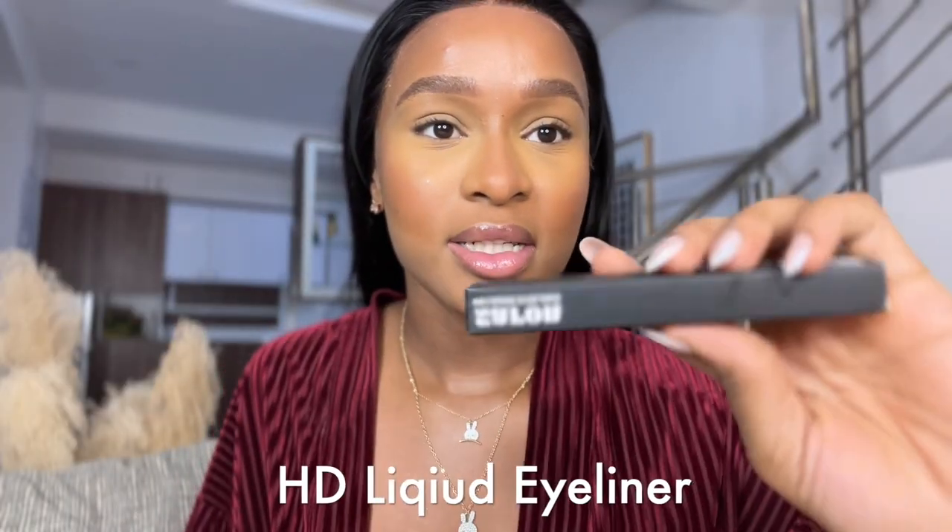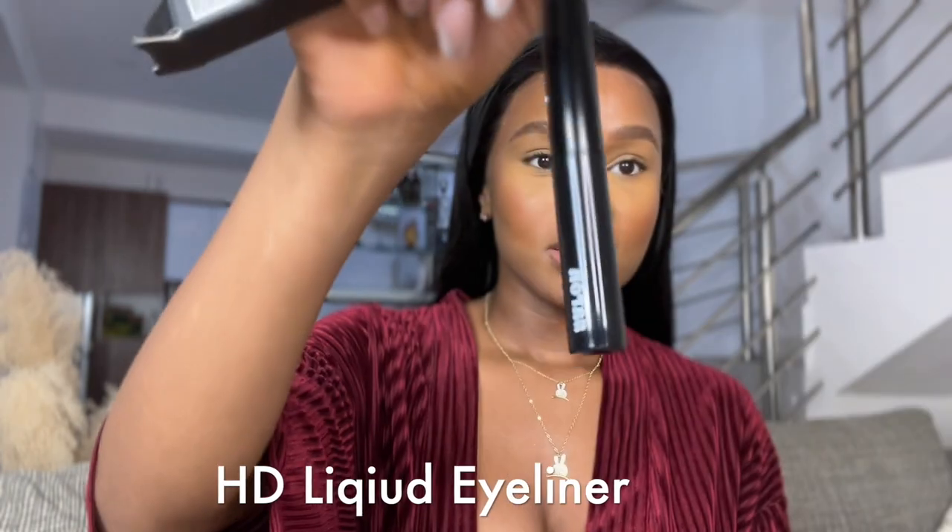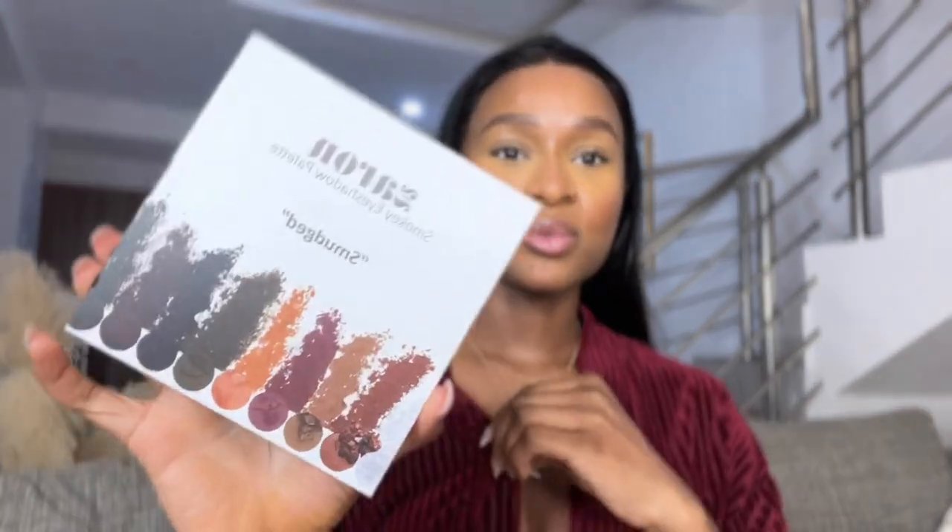Okay so I'll be doing my eyeliner — I do have a liner here but we're not going to do that. We're going to use the eyeshadow palette as a liner. That's what I like to do; I've been doing that for a while and it's been great. And funny enough, I've actually been using the Zaron eyeshadow as my liner before this video.